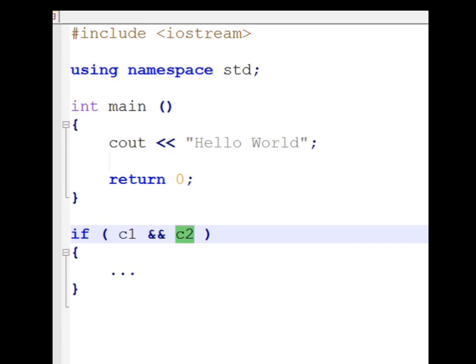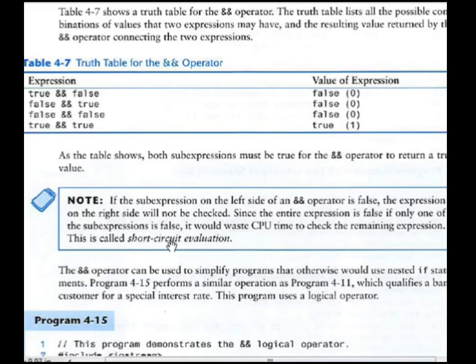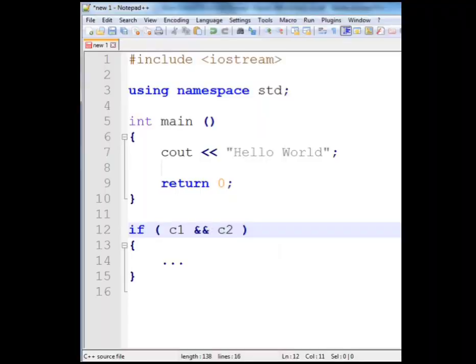And इसी concept का नाम, जो technical नाम दिया जाता है, that is called short circuit evaluation, and that is used to make the execution of such conditions more efficient. But again, short circuit evaluation won't be performed if condition 1 is true. So if condition 1 is true, still it needs to check whether condition 2 is true or false, and it will check the second condition in that case.